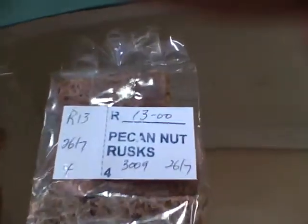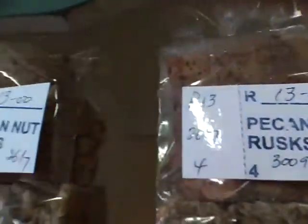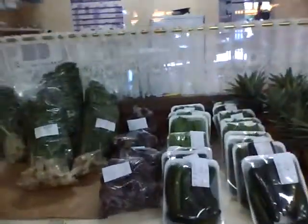Here you've got Anzac biscuits, which is not South African, but nevertheless tasty. And rusk, the ubiquitous rusk. I thought Pakistani people like rusk, but actually it looks like South Africans love them even more. You've got the pecan nut rusk, and you've got the ordinary rusk, bran rusk, buttermilk rusk. And then you've also got a range of delicious home industries, homemade jams and preserves. These are also quite common. Pineapples, I'm not sure why and how.